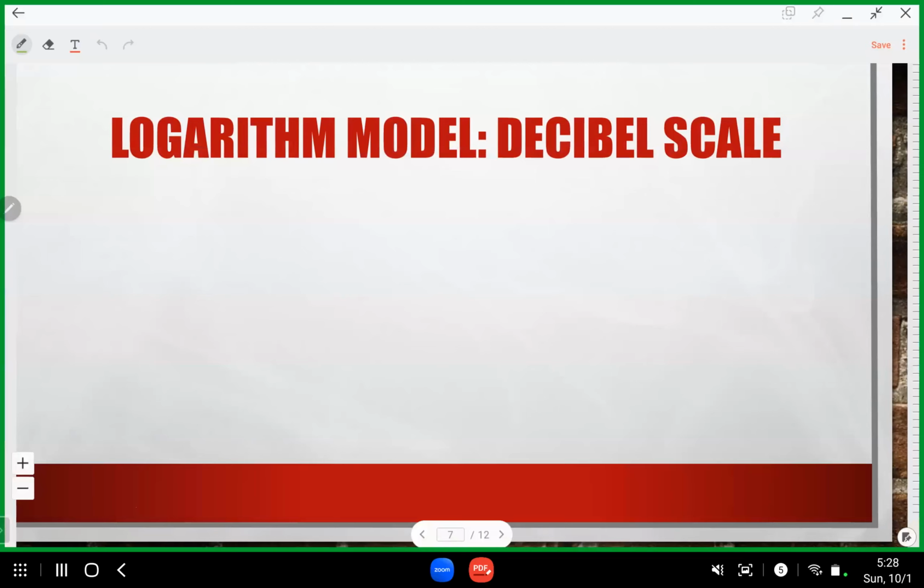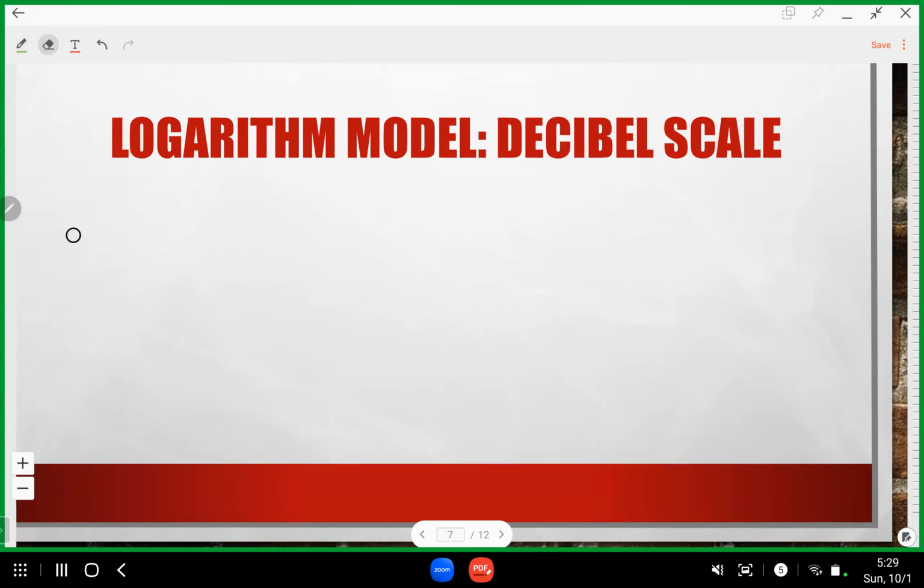So, the logarithm model of the decibel scale. The human ear can hear sound over a wide range of intensities. The loudest sound a healthy person can hear without damage to the eardrum has an intensity 1 trillion times that of the softest sound a person can hear. If we were to use these intensities as a scale, we would use very large numbers. Instead, we take advantage of logs to create a more manageable scale for sound intensity, called the decibel scale.